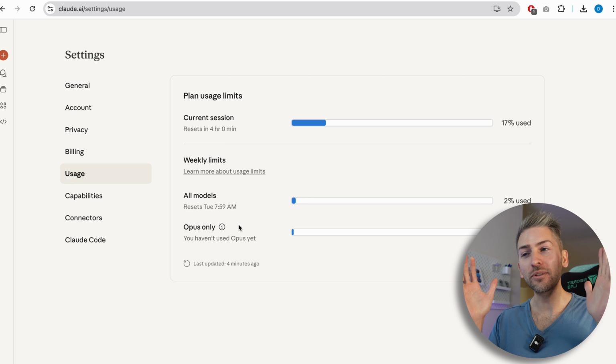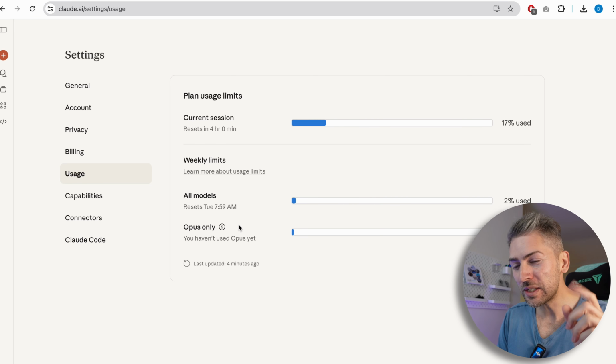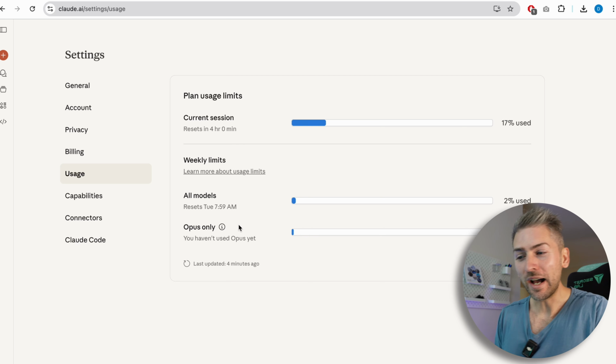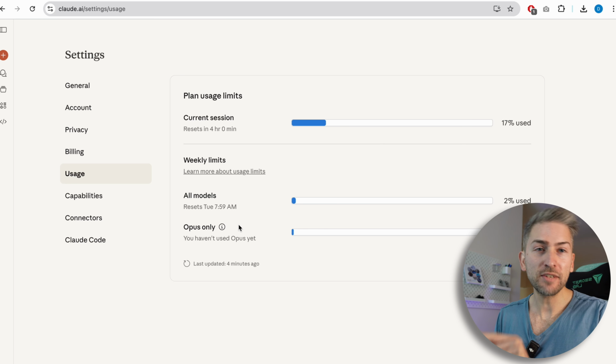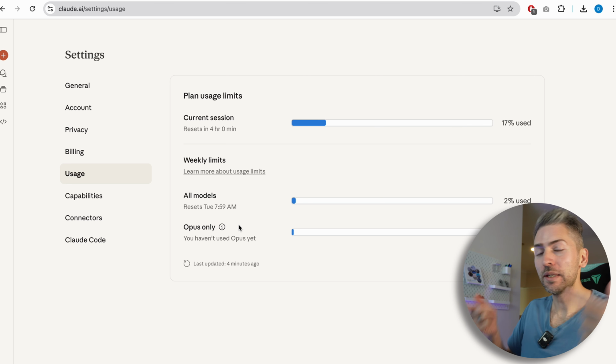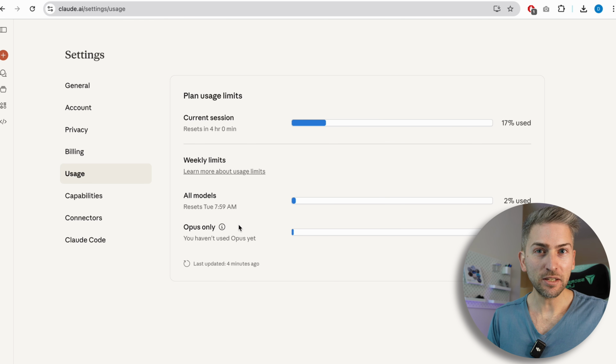However, there's also a current session limit. They artificially cap how much you can use per session so you don't blast through your entire week's worth of usage in a single session, which is thoughtful, but we've only been mucking around for about half an hour and we've blown through 17% on a very simple example. I imagine this might be a frustrating bottleneck, especially if you want to just code for hours on end. That's just something to be aware of.